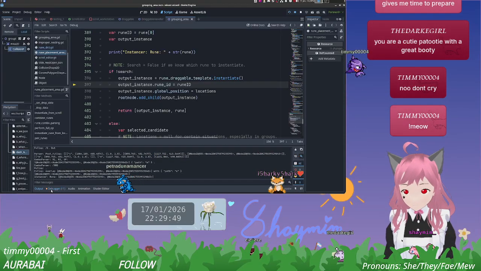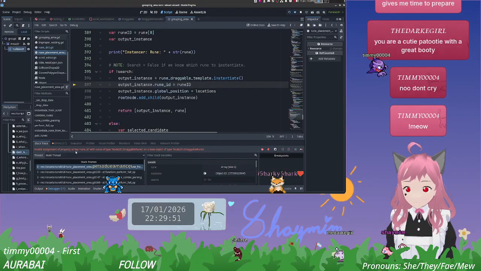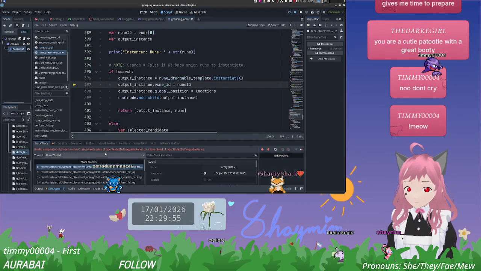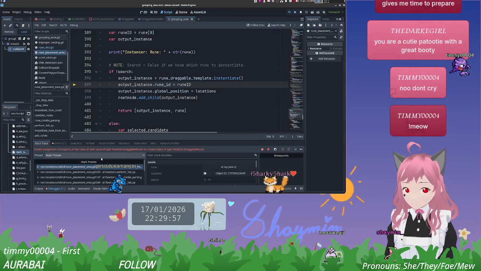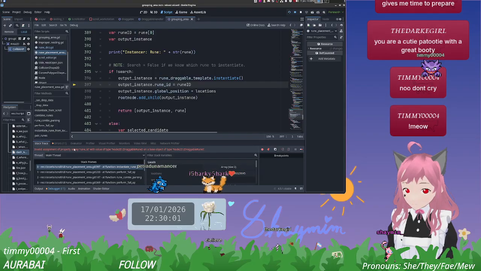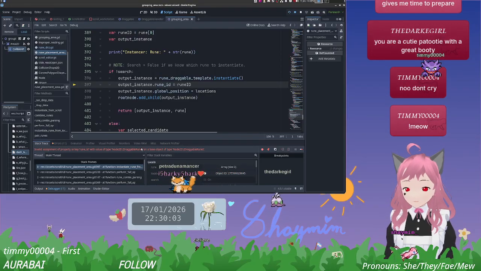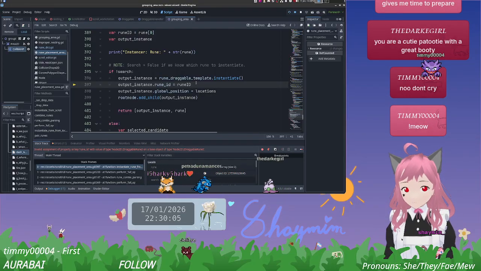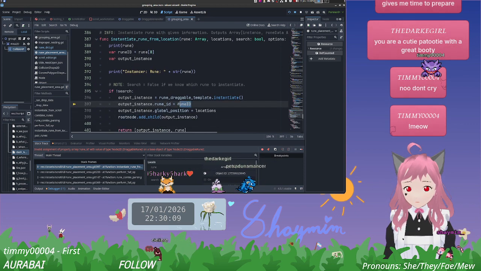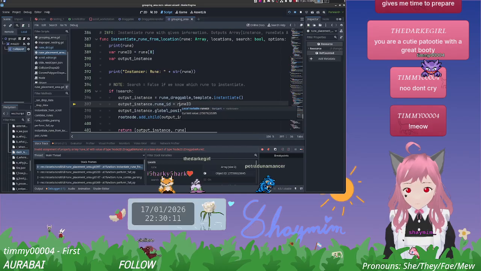So, what's the deal again? Valid property or assignment to rune ID with value of type node onto base object of type node. Wait, excuse me? Okay. Interesting.